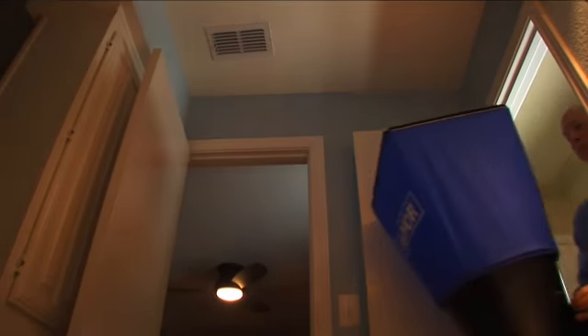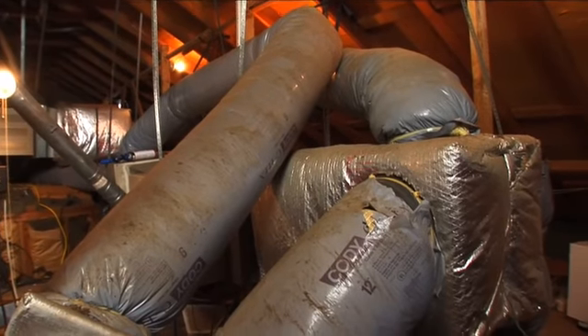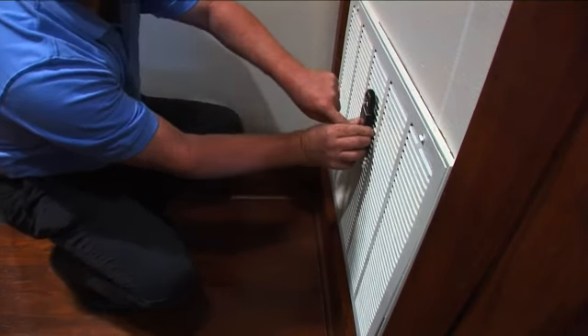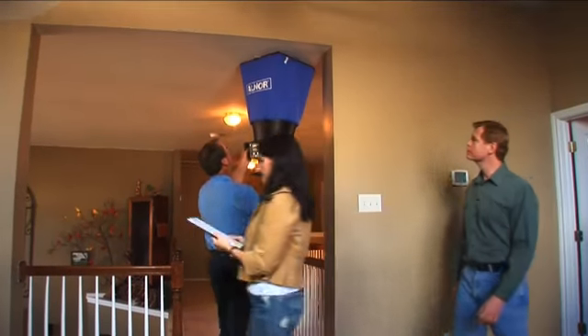As we have been testing houses more thoroughly for the past 15 to 20 years, we have found that the worst leaks in the house are with the ducts in the distribution system. We find these systems leak anywhere from 25 to 40% — I've seen some leaking even beyond that. Your consultant will perform tests on your ducts to identify leakage, excessive pressures, and insufficient air flow to uncomfortable rooms.